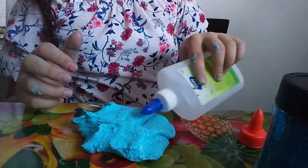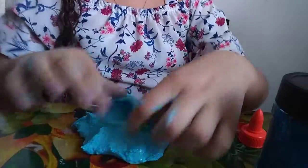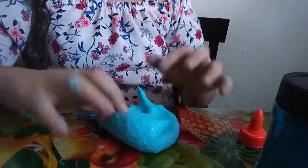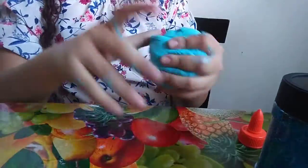So let's say it goes on your clothes. Oh no, slime on my clothes. Wenji also uses a very good one. I think she used vinegar for that. But I do not want my clothes to be smelling like vinegar. Well, my hack doesn't work completely. It works, yes, and it works pretty well.